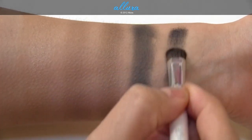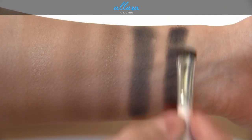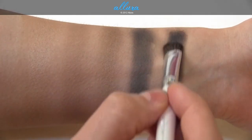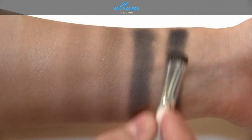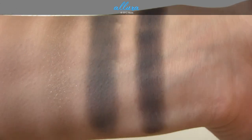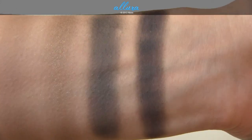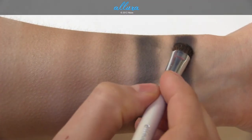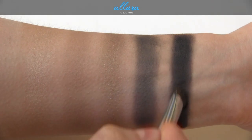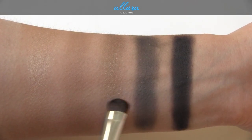Last in this palette is Rich Caviar, a really dark matte purple shade that looks almost black and will probably read as black to most observers. If you look really closely, you can see the purple hue. This shade is definitely more even and pigmented than the metallic finish shades we saw previously.